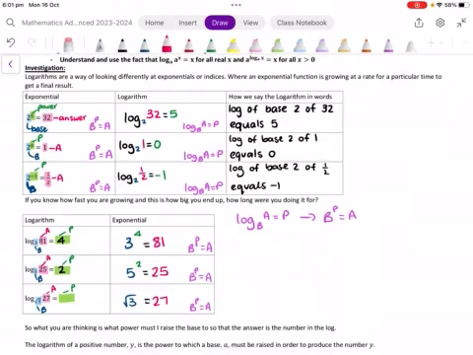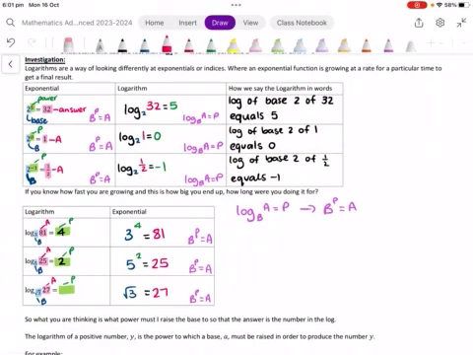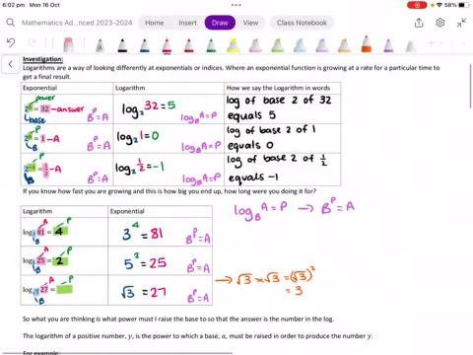Now, what we have to do is work out root 3 to the power of what equals 27. When we're thinking about root 3, root 3 times root 3 is equal to root 3 squared, which equals 3. And we know that 3 to the power of 3 equals 27. So this means that root 3 to the power of 6 is going to equal 27. We can even check this on our calculator by going root 3 to the power of what equals 27, and when you get to 6, you get the correct answer.